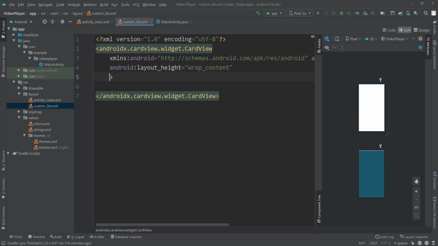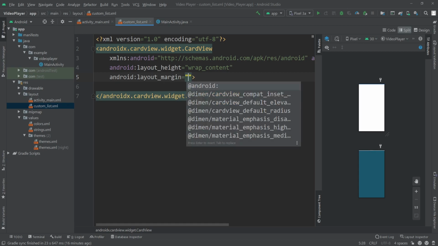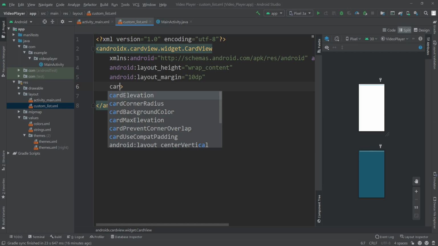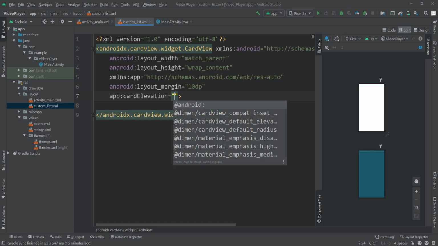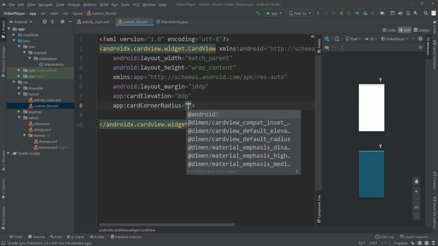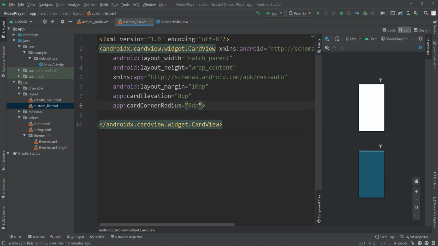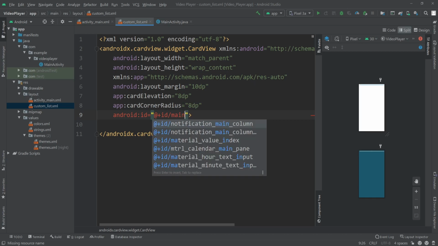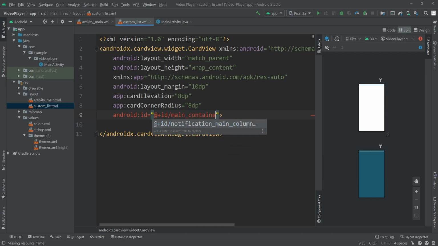I'll give this a layout margin of 10dp, a card elevation of 8dp, and also a card corner radius of 8dp. And finally I also need to give this card view an ID, because we will need that later in our application. So I'll name this main_container.